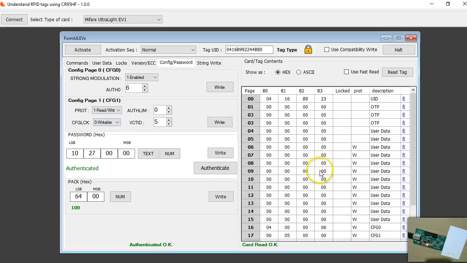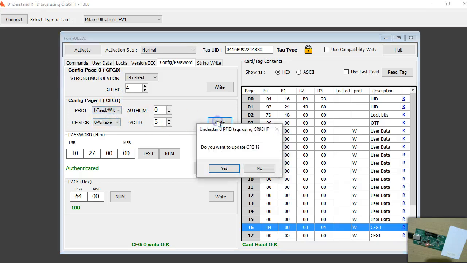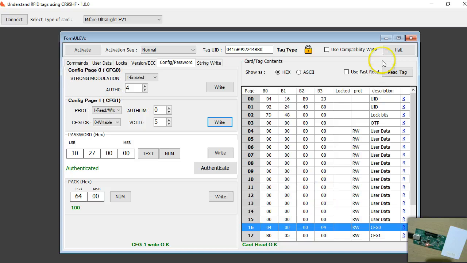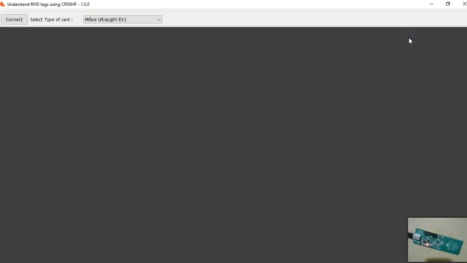Okay, so this time I'm going to say, for example, assume that we have done a software and integrated with this tag. Everything from page number 4 onwards is both read and write protected. I want to do that. So first thing I do is I'm going to change this auth 0 value to 4, right? Then I'm going to change this PROT to read and write, right? And as the documentation says, this will get effective only when you reactivate or repower the tag.